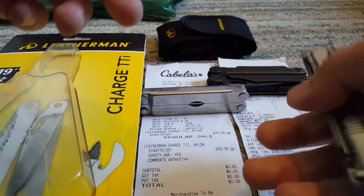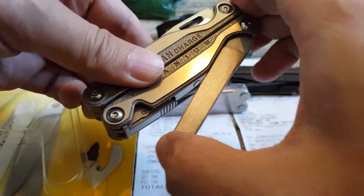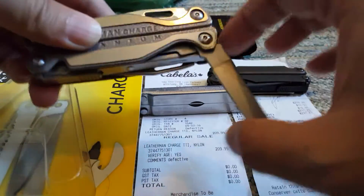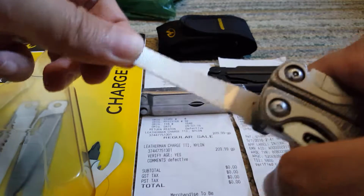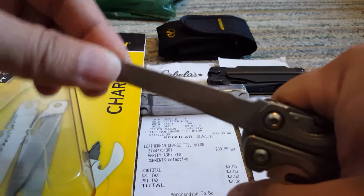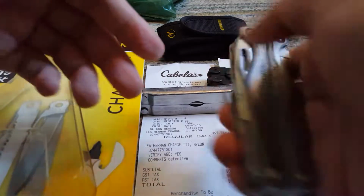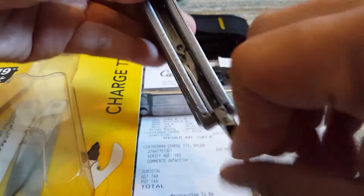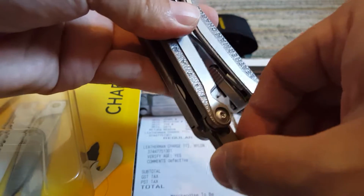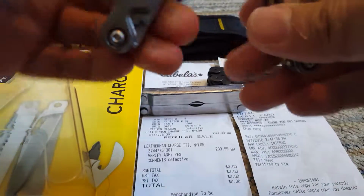Okay, this one doesn't have file rub issue, so the file rub issue is a hit and miss. The file locks solidly, doesn't have any play at all. Okay, the inside tools, everything locks solidly. No play. Okay, I tested everything inside.